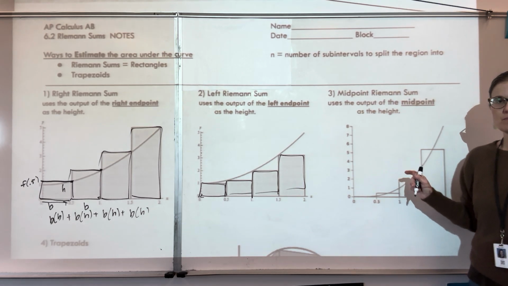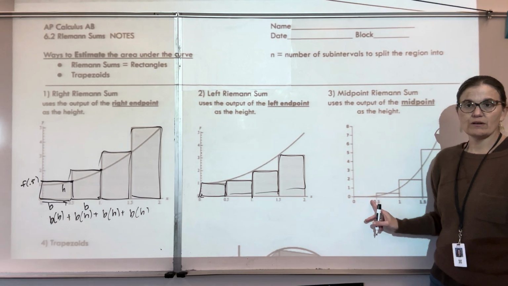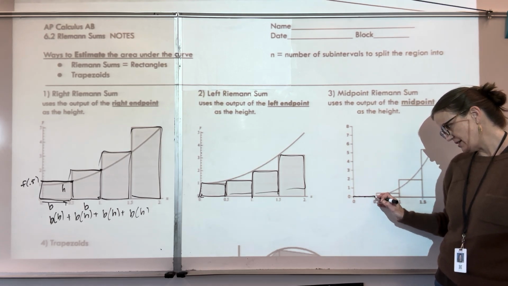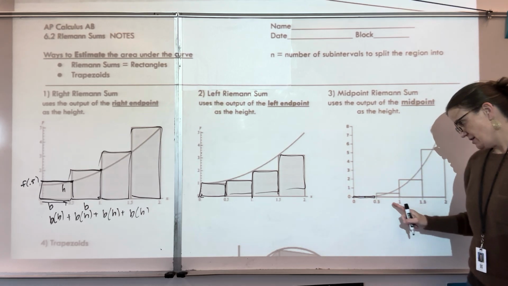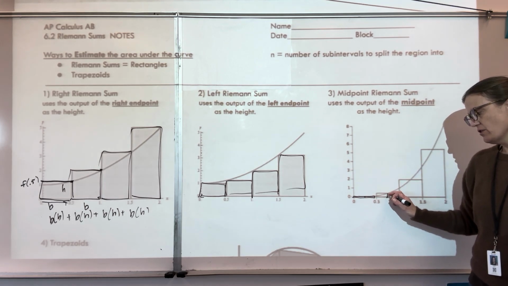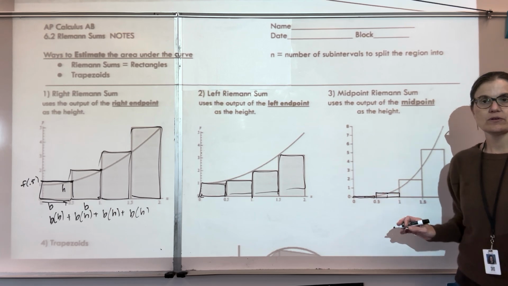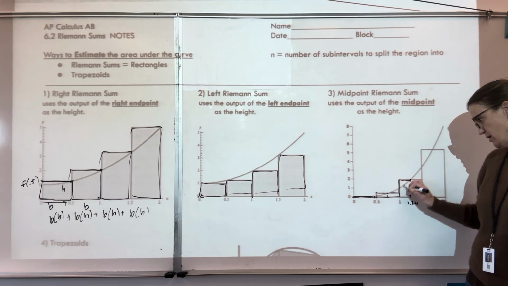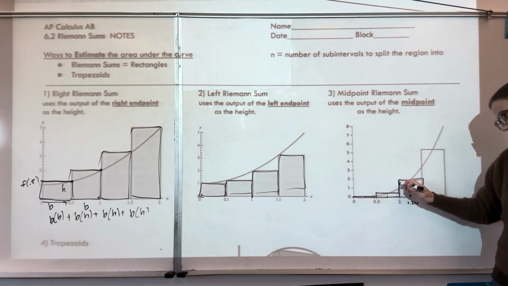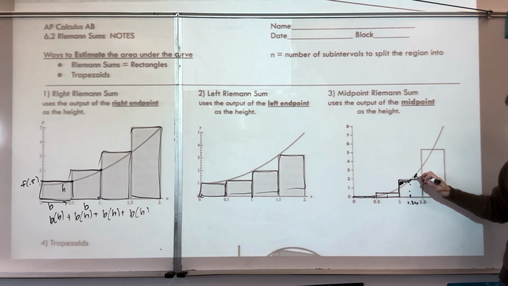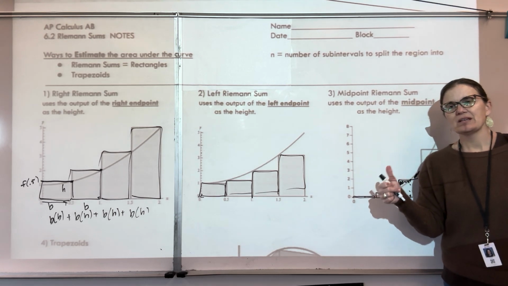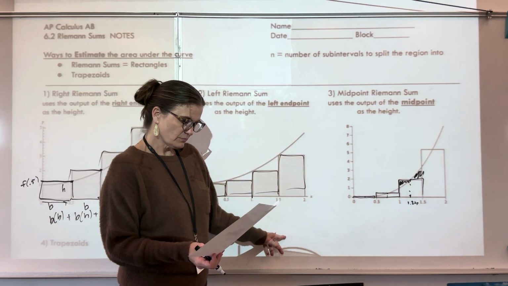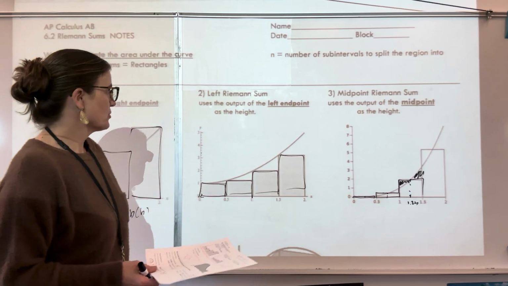And then the midpoint Riemann sum. Midpoint Riemann sum is, instead of using the left or the right, they use the midpoint. So in between 0 and 0.5, we take 0.25, and whatever the height at 0.25 is, that's going to be the height of that rectangle. In between 0.5 and 1 would be 0.75. We're going to use the height at 0.75. Hopefully you can see the power of the midpoint Riemann sum: if you use the height at the midpoint, you're going to end up including some that should not be included, but it balances out pretty nicely with the stuff that should not be included. So midpoint Riemann sum is normally a little bit more accurate than a left or right Riemann sum. Okay. And I'll show you in the examples how you're going to show all that work out.